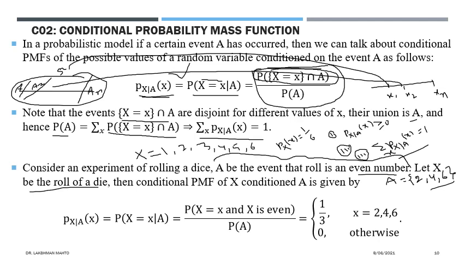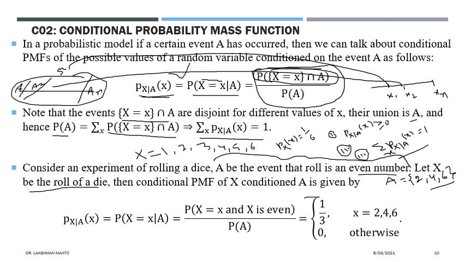So in that sense also, you can calculate from the conditional probability itself how much of 2 is happening in A. 1 is not happening, 1 is not an even number, so definitely the probability mass function for that would be 0. 2 is present in this event A, so the probability of X equal to 2 would be 1 by 3. 3 is also not present in this A, so the probability mass function for 3 would be 0, and 4 is present, so the probability mass function for 4 would be 1 by 3, and 5 is also not present, so the probability mass function would be 0. 6 is present, so the probability mass function would be 1 by 3. So that is the way to calculate the conditional probability mass function.